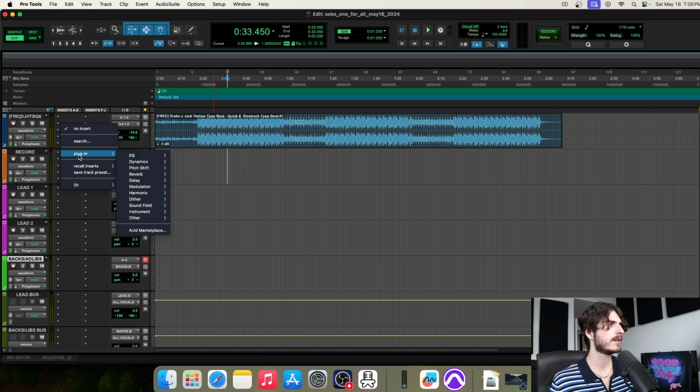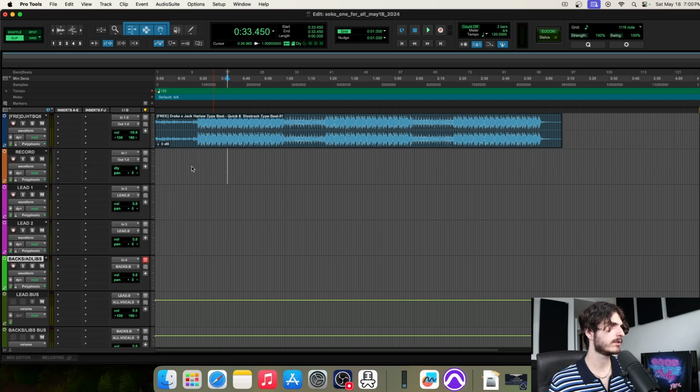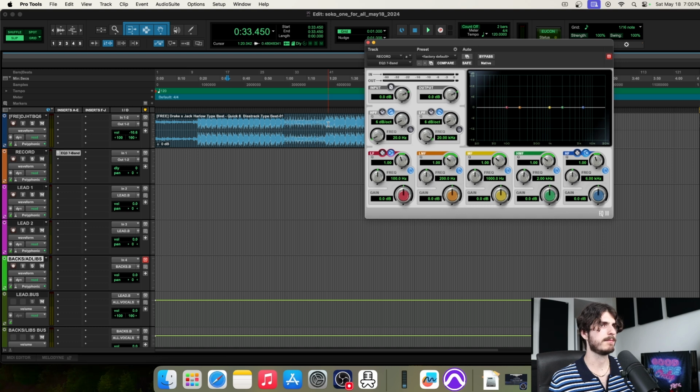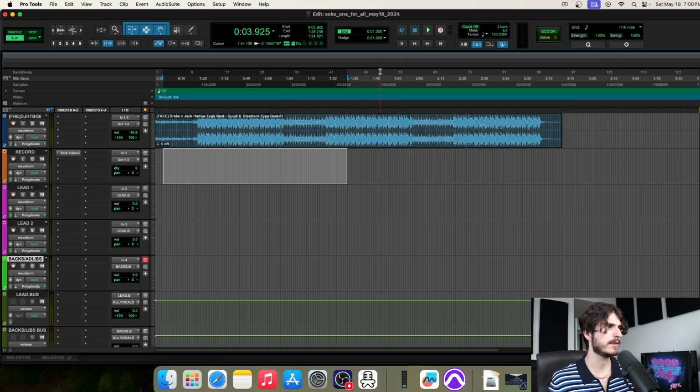So for plugins, we can add something just called an EQ, and boom, the EQ pops up. If we look on here, you can see that the EQ just got added as one of the plugins on this track. So now whatever you do here is affecting all the audio that's on that track. If you want to boost some high end, you can boost some high end, take out some low end. Obviously, this is a very big oversimplification of what mixing actually is, and there's a lot more to it that could be in a whole other course. But I'm just showing you guys that that's where your plugins would go, okay?